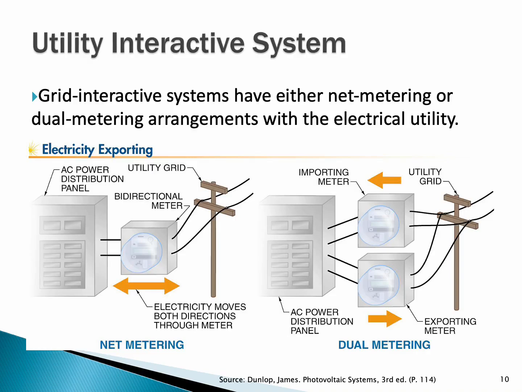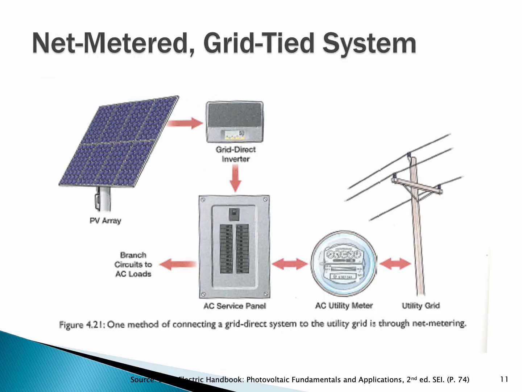On a dual meter system, we're going to sell everything from the PV array to the grid through one meter and bring it back in through a utility grid meter. So everything is sold, everything is bought. So we know how much is produced, we know how much is consumed. And there's a few utilities like that. I'm aware of one in our jurisdiction, or one in our area, service area, territory, that we have that.